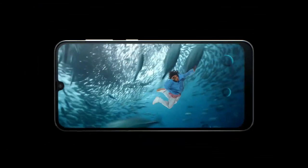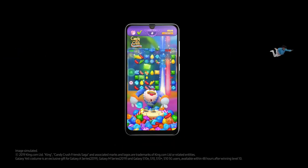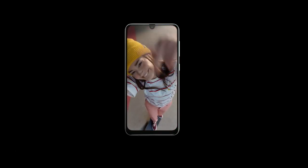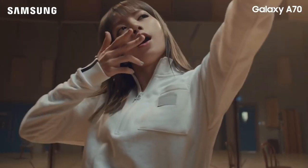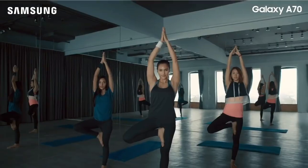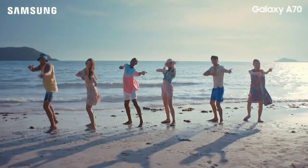The A70 is good enough to justify its mid-range price tag. The Galaxy A70 is similar to the Galaxy A50 and follows the same 3D glastic design language, where glastic stands for glass-like plastic. With a 6.7-inch Infinity-U screen on the front, the phone is not the most compact option available but is still surprisingly manageable. The polycarbonate body with curves in the right places makes the phone feel sleek and relatively light in the hands.